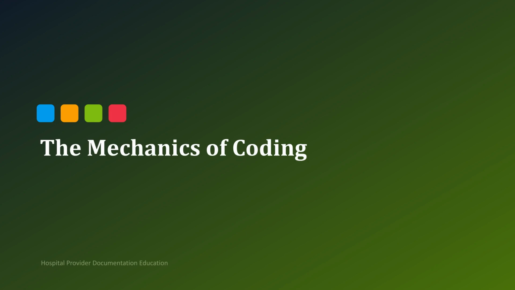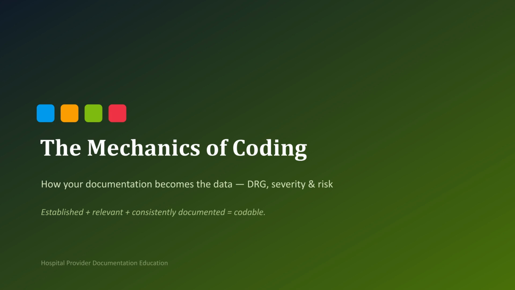Welcome to this video on the mechanics of coding. We are exploring how your documentation transforms into essential clinical data, including DRGs, severity, and risk scores. We'll examine the vocabulary coders use, the rules for making a diagnosis codable, and the best ways to document your assessment and plan to accurately reflect your patients.